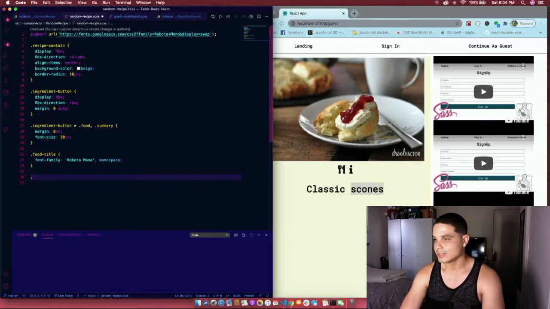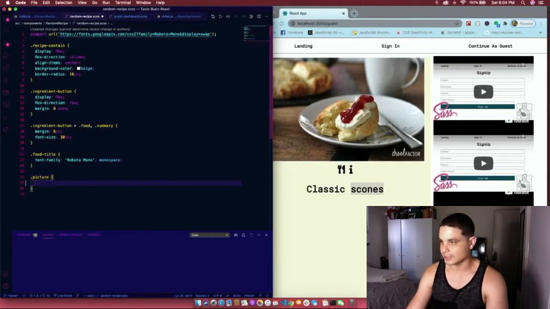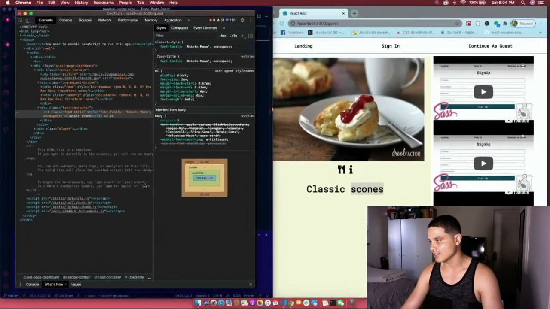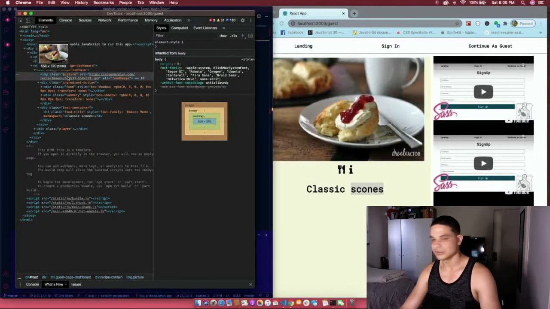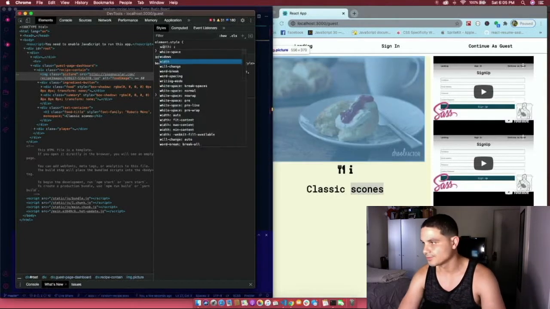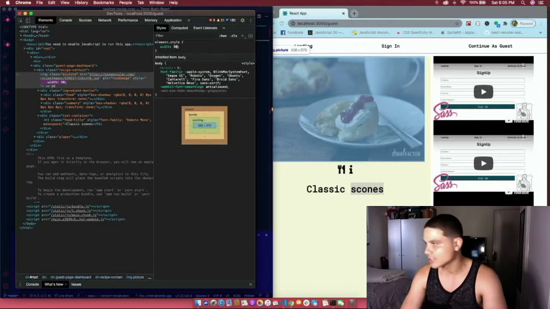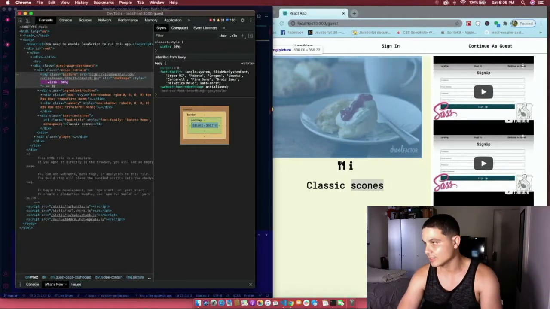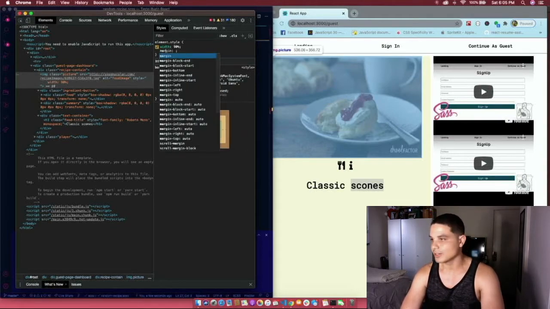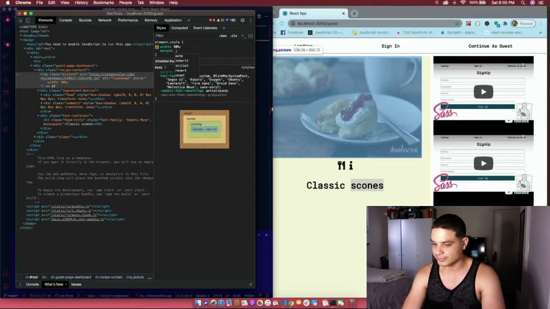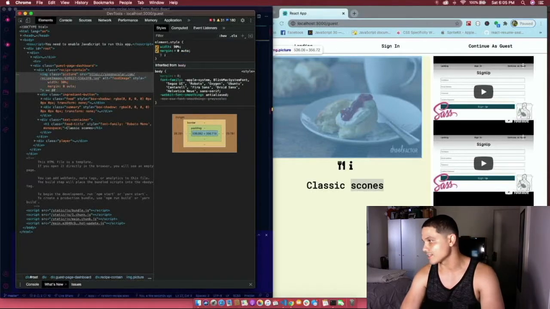So let's say I call this class picture. Let me just type it up right here, and then we're gonna go back into the inspector and work it from there. Let's say with this picture, let's give it a width of about 90%. Now you're gonna see the decrease of the picture. And then we're gonna give it a margin 0 auto. Oh, I love these things, they just automatically center.